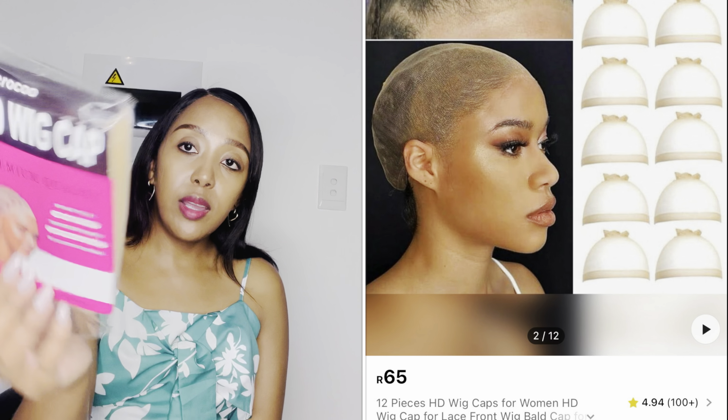Cool. Guys, sorry, actually I forgot to show you this wallet that I got. It's a bit tiny, but that's what I wanted because most of my bags are tiny. So yeah, I'm already using it, but this side you can put your cards and the other side as well. I've got a lot of cards, and the middle part you can just put some money, and yeah, in the middle you can put your coins. It's got a little zip situation, you can put your coins. But yeah, that's what it looks like.